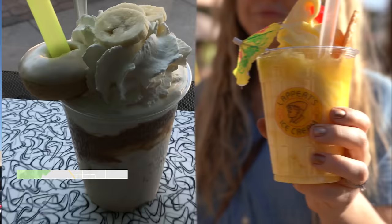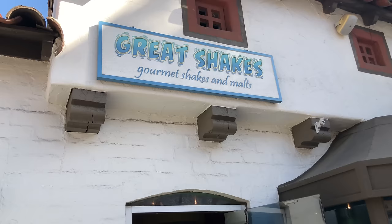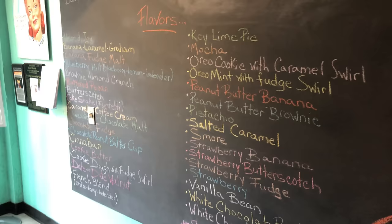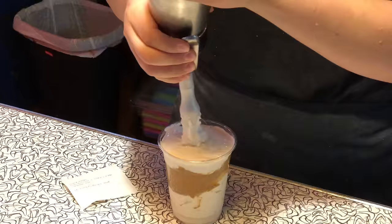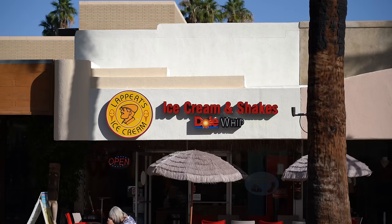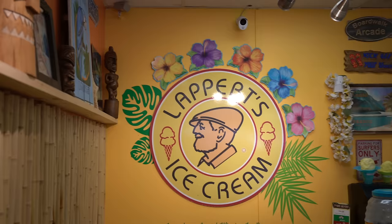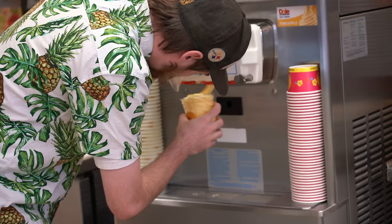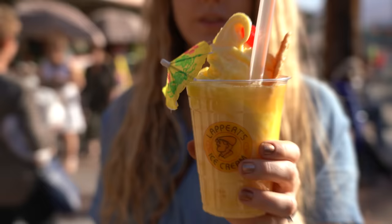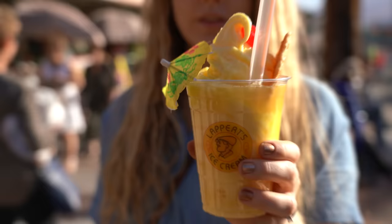My last recommendation is two-fold: either get a milkshake at Great Shakes, or a Dole Whip float at Lappert's. Great Shakes has been a popular Palm Springs establishment for years, making some of the best milkshakes around with over 25 different flavor combinations and a mini donut included on every straw. It's always busy, but it's worth the wait. If you want something a little lighter, head over to Lappert's and get the Dole Whip float, a popular Palm Springs treat similar to the famous Disneyland dessert. If you're a fan of pineapple, you're definitely going to like this dessert, but honestly you can't go wrong with either Great Shakes or Lappert's.